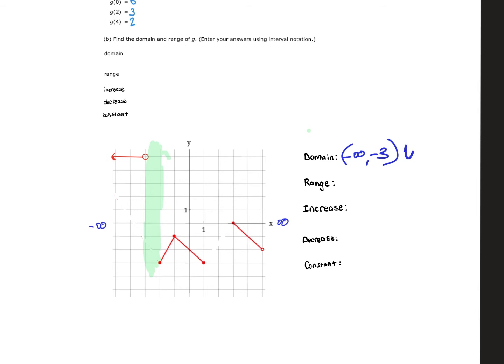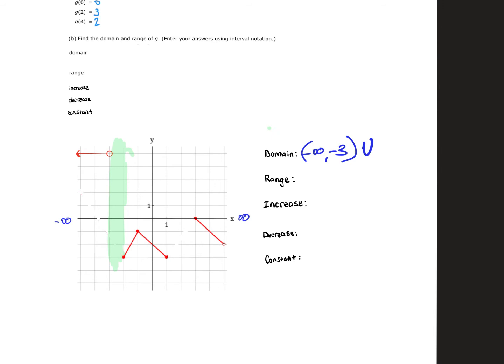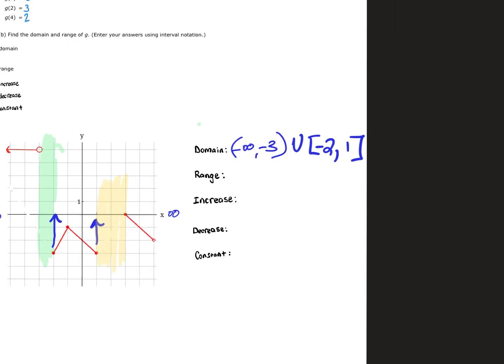Again, if you need to, guys, you are welcome to use my color pencils. I will sharpen them. So where does my domain pick up again? Right here at negative 2. Does it include negative 2? Yes. Good. So I put a bracket. So we scoot on over. It goes to positive 1. Include or not? Good. Now, what do we notice? There's another union because there's a break. There's a gap. So where I have a union, where does my domain pick back up? Ooh, bad color choice. Hang on.